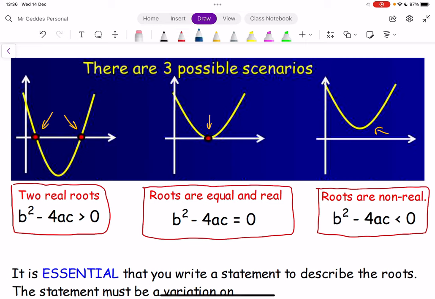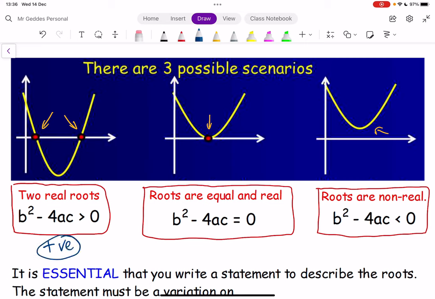While you're at it, can anybody give me a number that's greater than 0? 1. Yes, give me another number that's greater than 0. 2. Yes, another number that's greater than 0. 7. Any number. Can anybody kind of boil it down for me? Any number greater than 0 is what? Positive. That's the word, thanks. Okay.